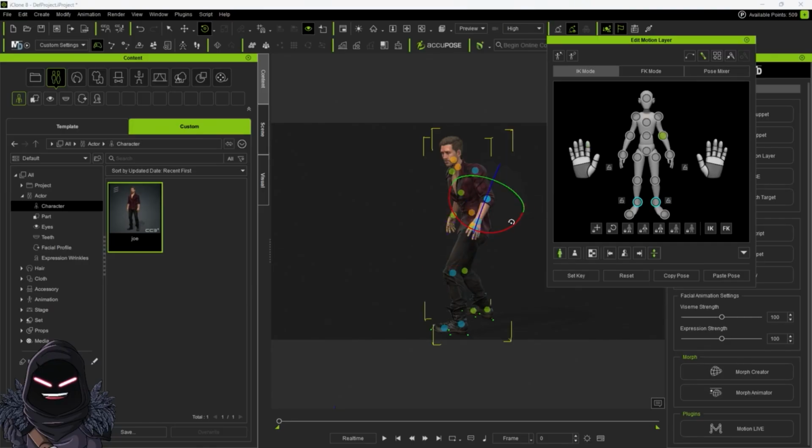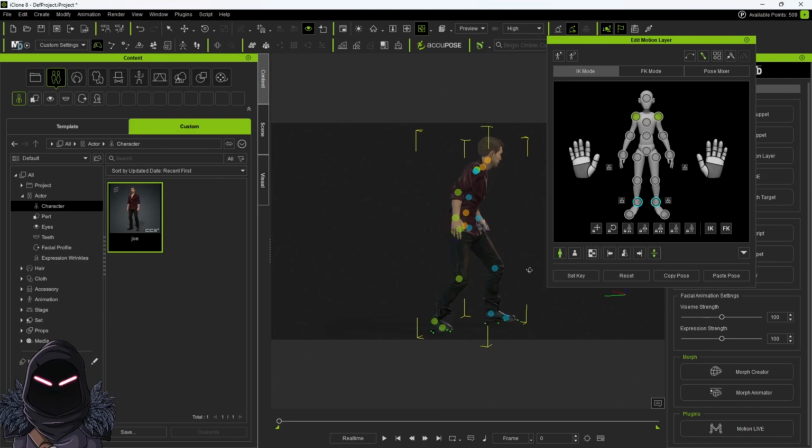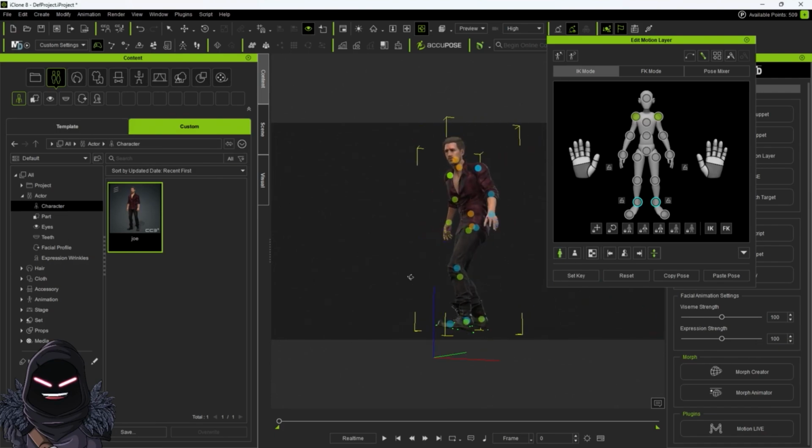What I want to do is move his elbows down a little bit, just a tad. And I want to do the same thing with the other one. E for the rotations, W for moving. If you want to move his shoulders a little bit, if you want to pick two bones at the same time, hold Control and select the other. Now you can shove his shoulders a little bit, bring his shoulders out just a little bit. Now I'm going to hit the hotkey C so I can scroll around a little bit, get a good look at him. I want to make sure that he has a nice little pose.